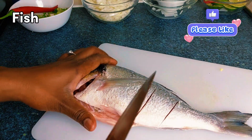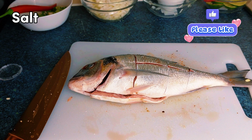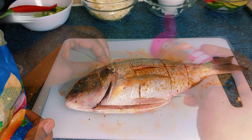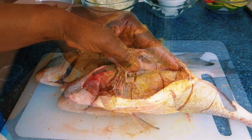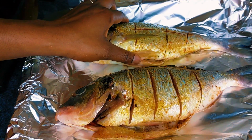While it was boiling, I was cutting my fish. This is my favorite food. It's been my favorite food since I was born. So I cut the fish and I added some spices in between. You can add any spices of your favorite, the ones that you like. And then make sure the whole fish inside has spices because you need that taste.